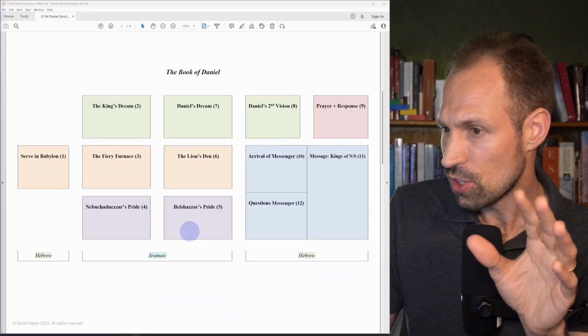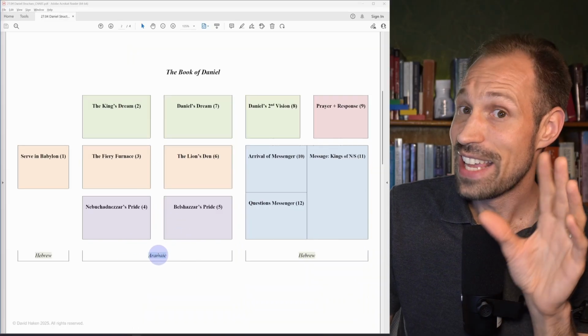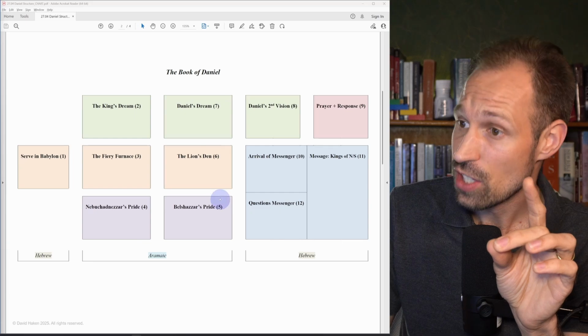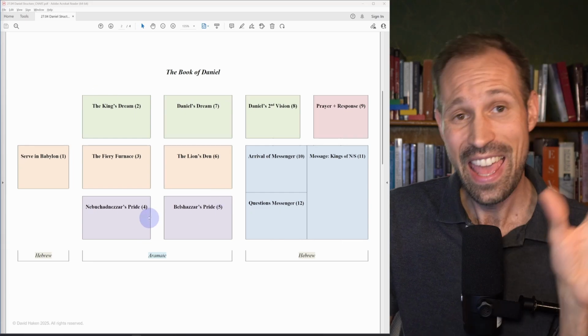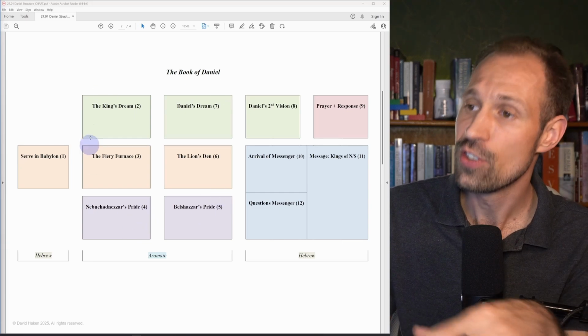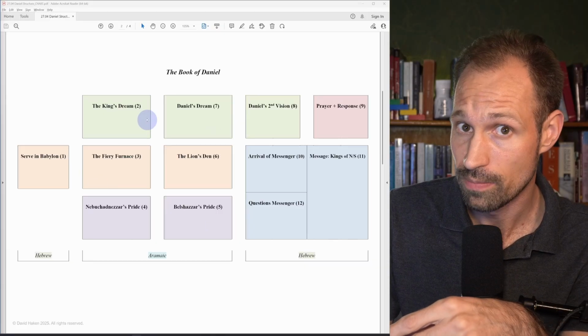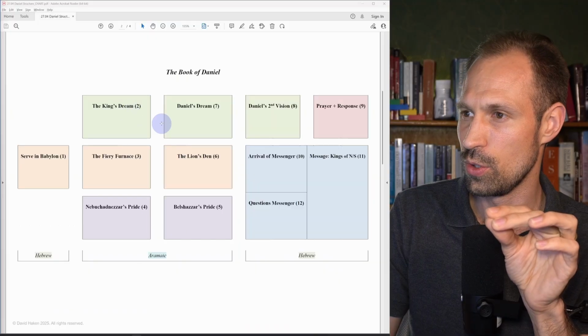Second reason why language is significant. The use of Aramaic here is a literary marker which sections off chapters 2 through 7 as an independent unit meant to be studied as a whole. And what happens when you study 2 through 7 as a whole? You discover these Legos. Let's return our attention now to the chiasm of 2 through 7.